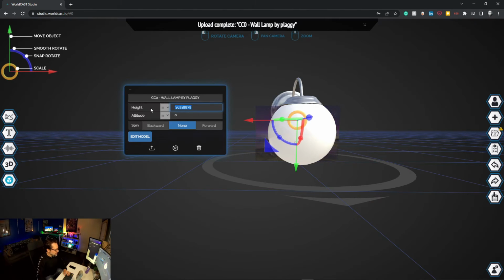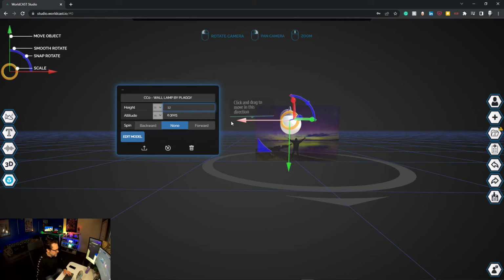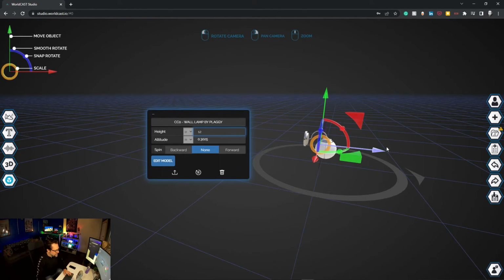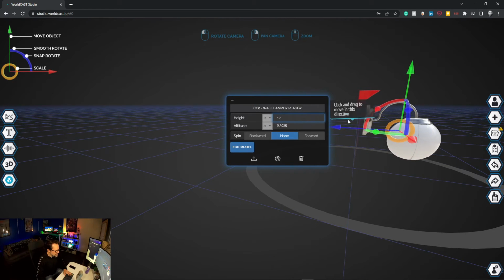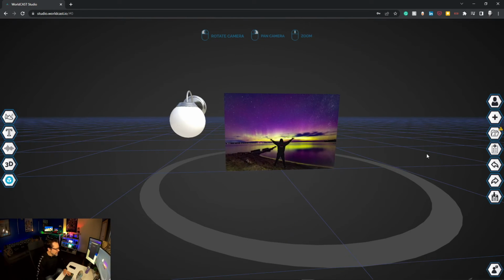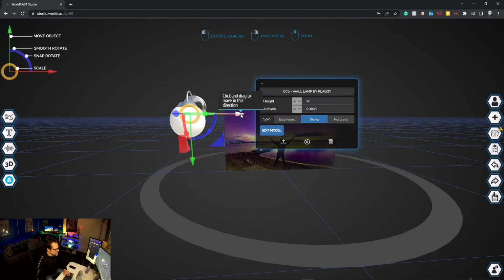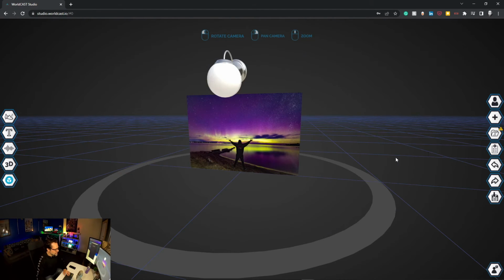And let's just make it obviously a lot smaller. Let's go 12 inches. Let's move it over to the side. Let's pan around and look at this. Let's bring this in so that it is on the same plane as the picture. All right, looks good to me. And in fact, let's just put it on the other side. In fact, let's just put it above. All right, cool. Let's go save.